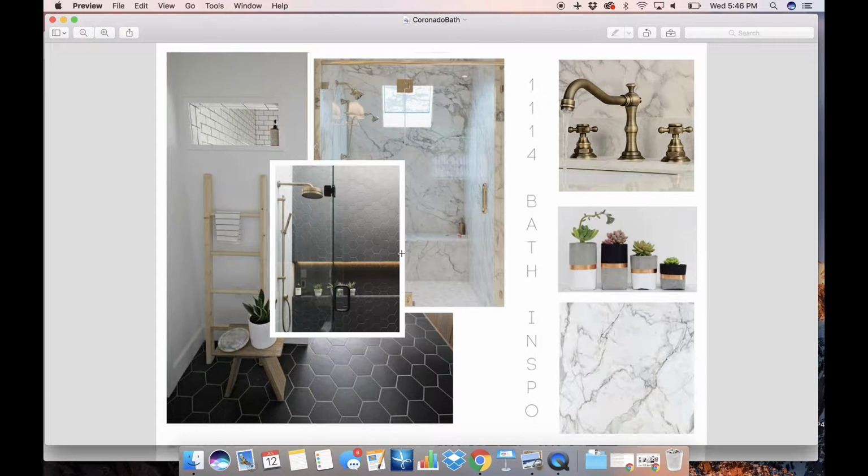We're going to bring in that Calcutta marble again for the opposite two walls of the shower, as well as the countertop. So we're excited to incorporate that element throughout. We're again also going with the mixed metals, the light, bright. The walls are all going to be white. As you can see, those tiles are going to be nice and dark, so it's going to have that good contrast.